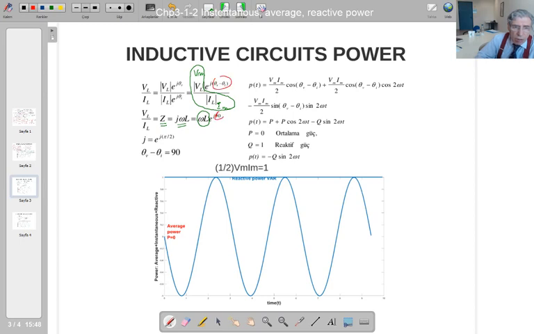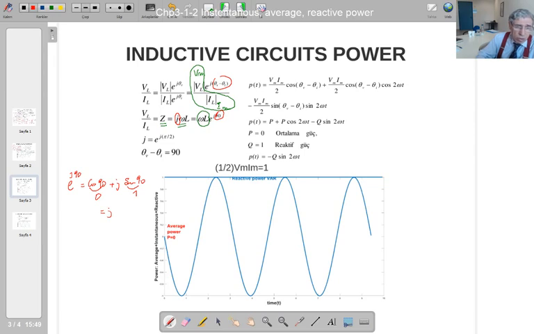So you might ask, why? How did you find that 90 here? That e to the j90 is replaced with that j. So j is equal to this. Why is that? This is Euler's formula, isn't it? e to the power j90 is equal to cos 90 plus j sin 90 degree. Cos 90 degree is equal to 0, sin 90 degree is equal to 1, so e to the power j90 is equal to j, isn't it? So I replaced j with e to the power j90.